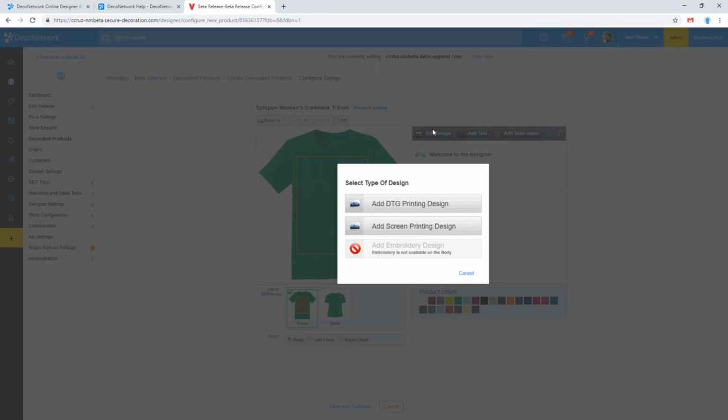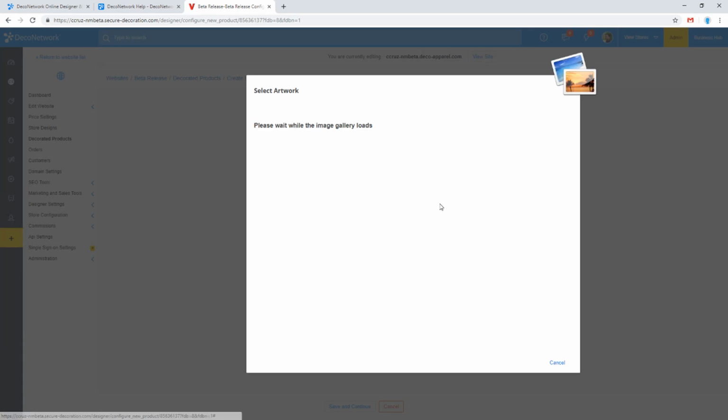One thing to keep in mind when you're creating decorative products is, based on which process you end up using, the system will pick up that product's attributes. So if, for example, your screen print process has a minimum of 24 pieces, that will also apply to your decorated product. So that is something to keep in mind. You may end up using a process like direct to garment so that it doesn't apply any minimums. All right, so let's go ahead and choose DTG printing.